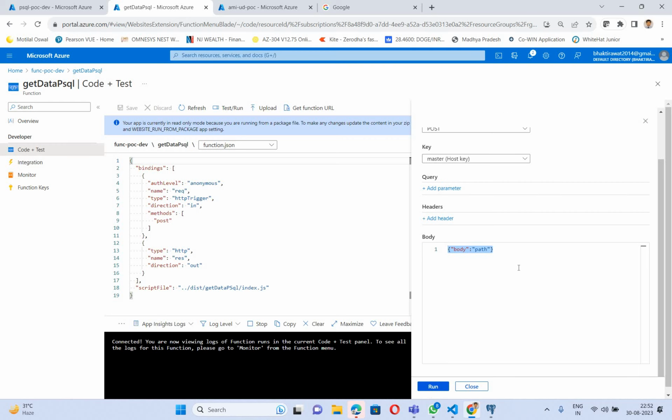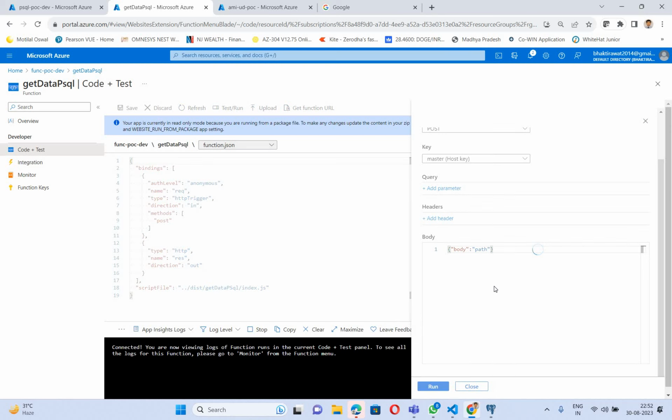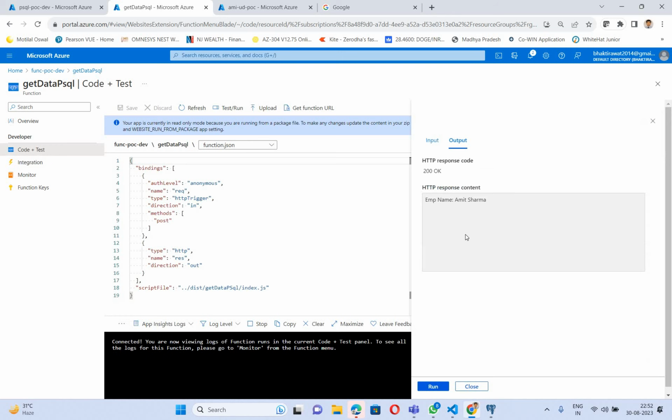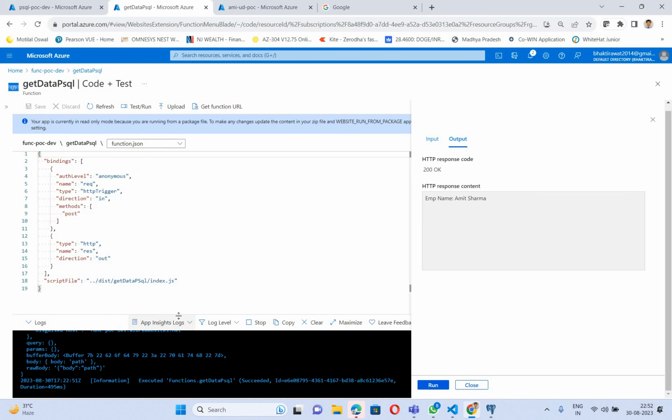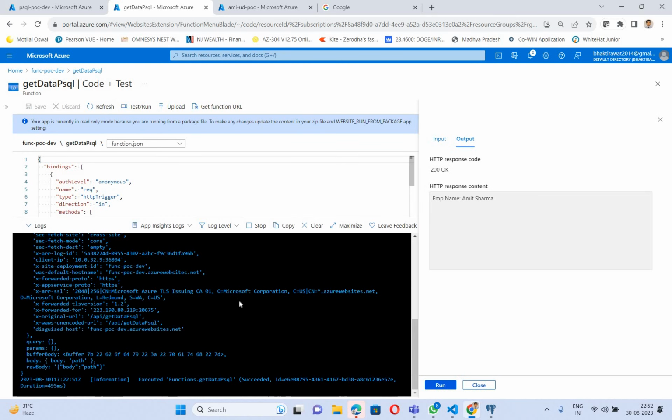So the main purpose, let us see the outcome of this. When I click on run, it is running, processing. Look at this, it has run successfully. Look here, this is your log, and here you can see 200 successful and employee name Amit Sharma. So where is Amit Sharma in PSQL?